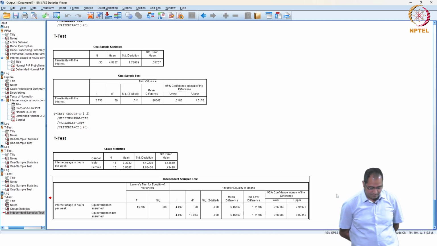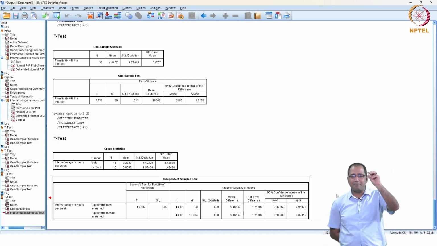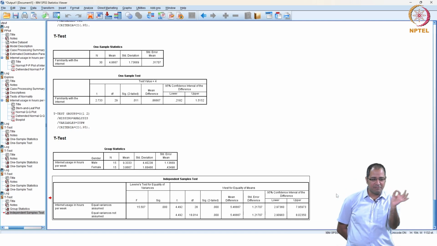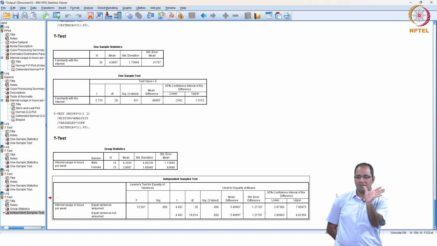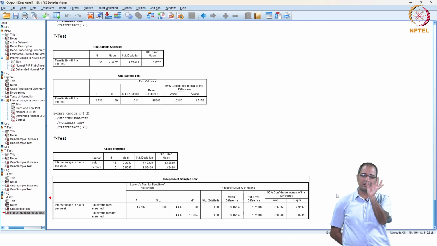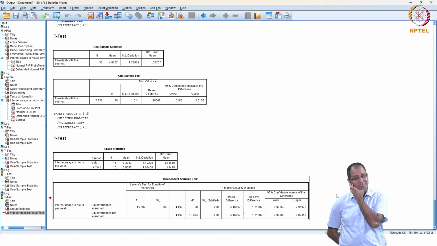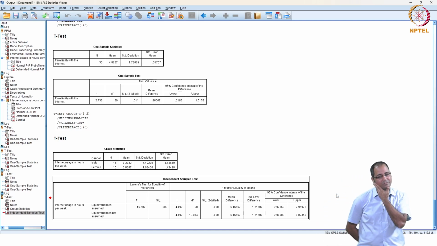That means in the one sample test, we have only one set of data. We are checking whether the mean is a particular value or not. And you can pick up any value and see whether it is different from that. You need not be picking the midpoint, neutral point. You can pick up 5 also, out of a scale of 5, you can pick up 4. Scale of 7, you can pick up 5, 6. It depends upon your business problem. If the population mean was that value, how likely was the sample that we got? That is the null hypothesis. And an independent test is about whether both groups are matching or not.